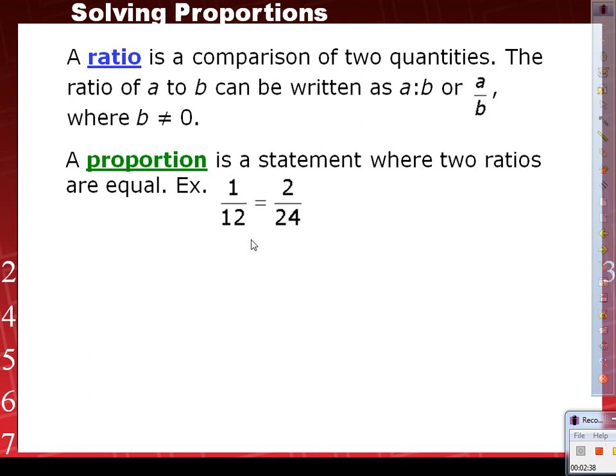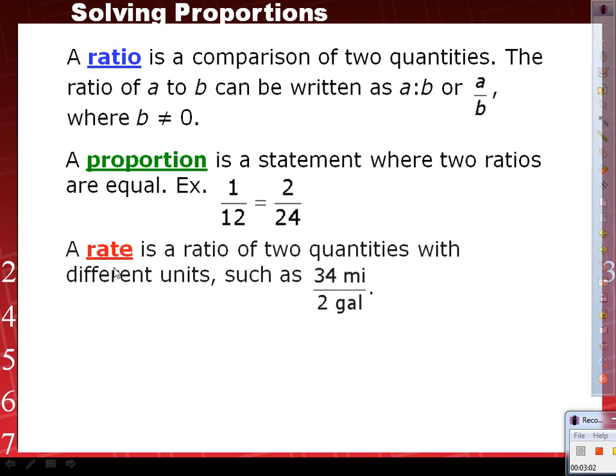All right. Now there's another special type of ratio where we compare 2 different measures that is called a rate. A rate has 2 different measures of units. So this one would be 34 miles for 2 gallons. Are they using the same units? No, this is in miles, which is distance, and this was in gallons, which is fluid. They're 2 different measures. Does that make sense? Have you guys also heard miles per hour? Miles being distance, hour being time. They're 2 different unit measures. Are we there so far?